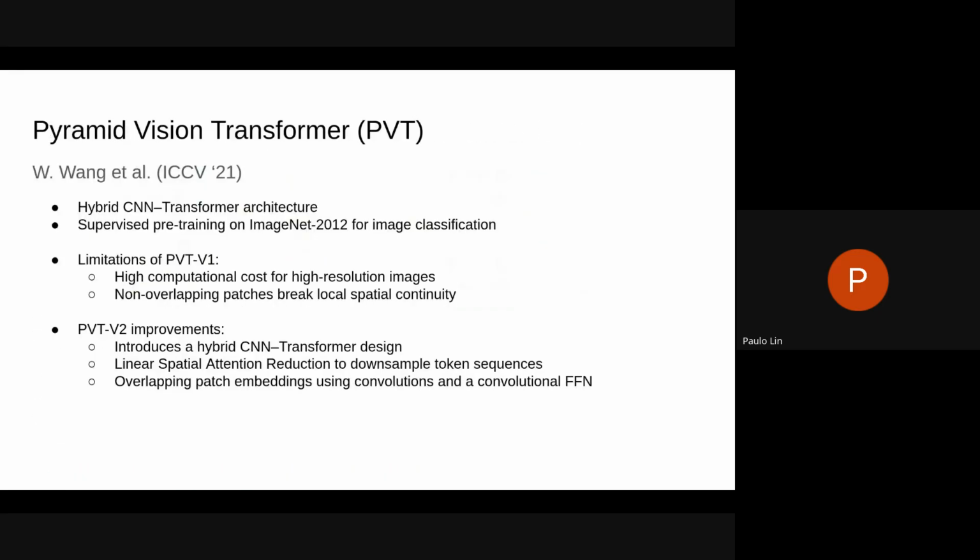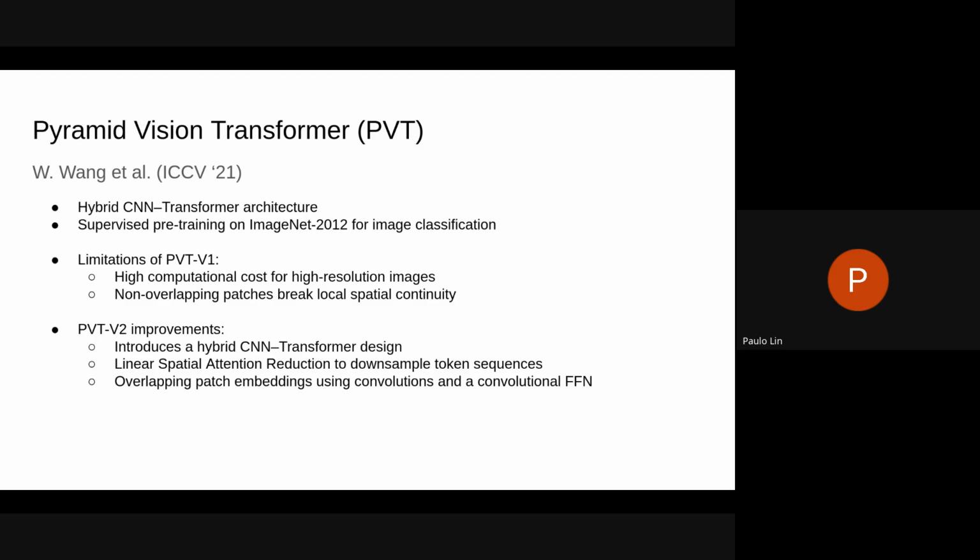So the first work I found related to combining convolutional neural networks with vision transformers is the Pyramid Vision Transformer. But there are some limitations in the first version, which is that non-overlapping patches break local spatial continuity, and also it's very expensive for high-resolution images. In version 2 of the Pyramid Vision Transformer, they introduced this hybrid convolutional neural network with transformer design.